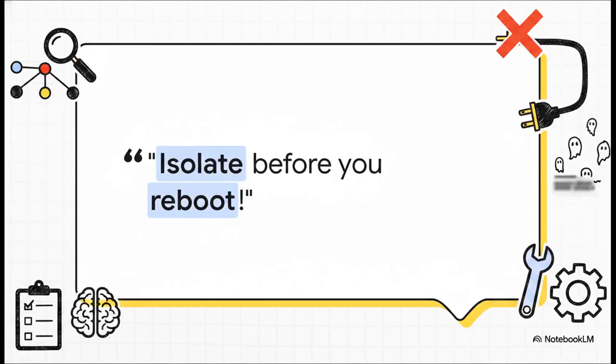You need to make "isolate before you reboot" your daily technical mantra. I know, it is so tempting when things go wrong to just walk over to the closet and blindly pull the power cord out of the wall to restart the whole shebang. But when you do that, you destroy logs, you wipe out error codes, and you burn the evidence. Use your brain, follow the triage protocol, and isolate the exact point of failure first. Only then can you actually fix it right the first time.